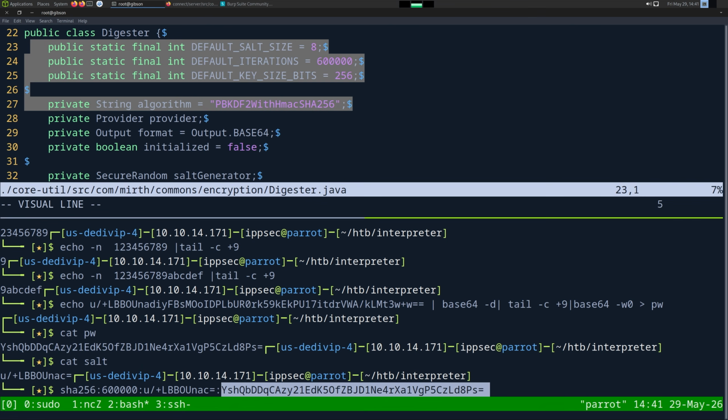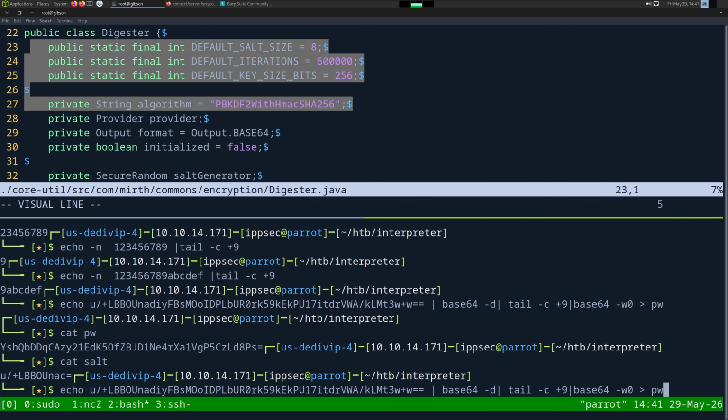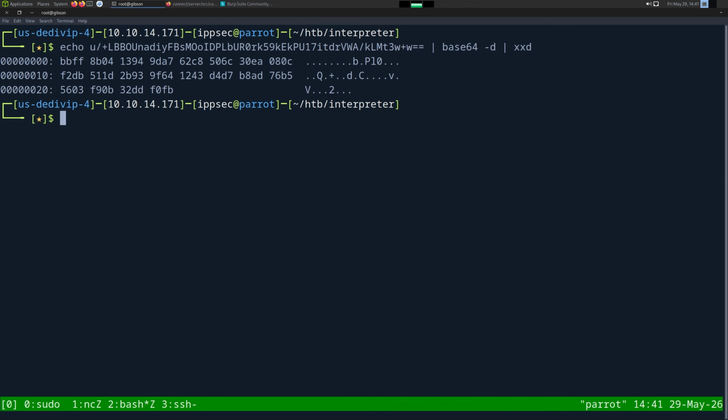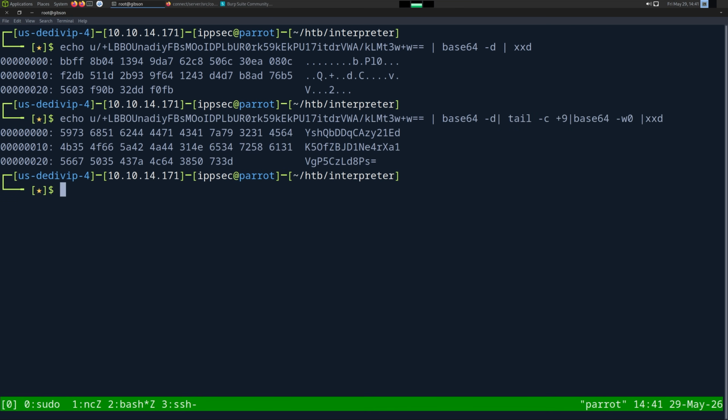Let's see. Let's go here real quick. I guess we can do this. So where is our tail -c? Okay, so we said we wanted to grab everything skipping this. And we did not accomplish that.